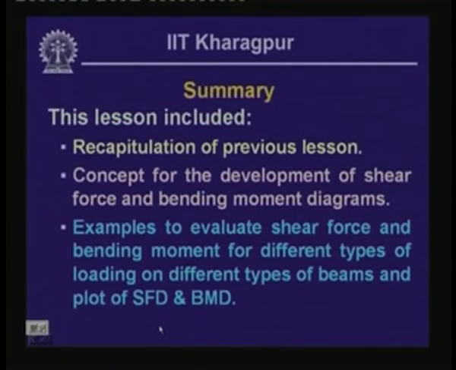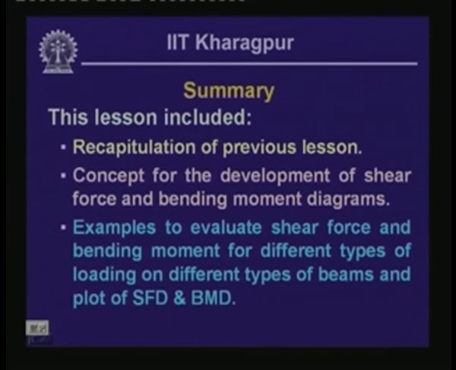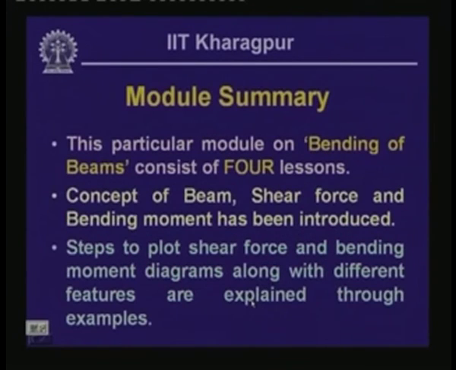Now, to summarize, in this particular lesson what we have done is we have recapitulated the aspects which we have discussed in the previous lesson. We have introduced the concept for the development of shear force and bending moment diagrams, and we have looked into some more characteristic features of shear force and bending moment diagrams, and we have seen how shear force and bending moment change at a particular point depending on the concentrated load or the concentrated moment. Also, we have done examples to evaluate shear force and bending moment for different types of loading on different types of beams and plot the shear force and bending moment diagrams.